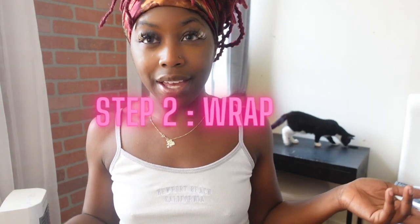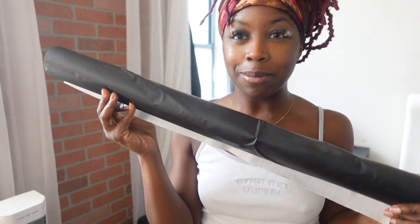But being that that stuff is still on the table, I'm actually going to just wrap the table, probably just the top and the inside drawer, with some black contact paper. It's used, so it's all wrinkly and stuff, but I'm going to use the parts that are not wrinkly.